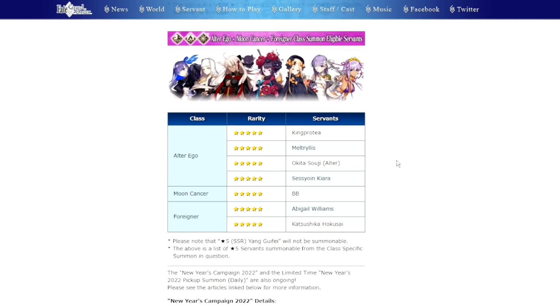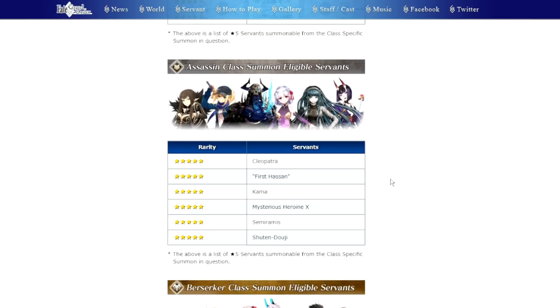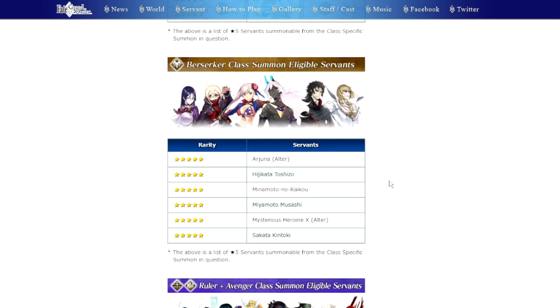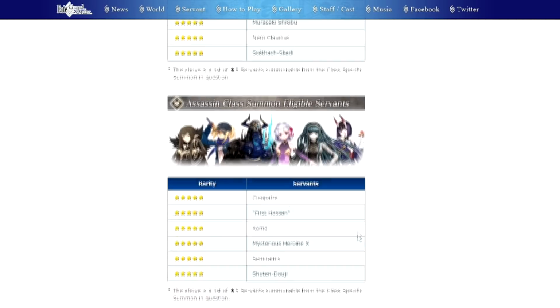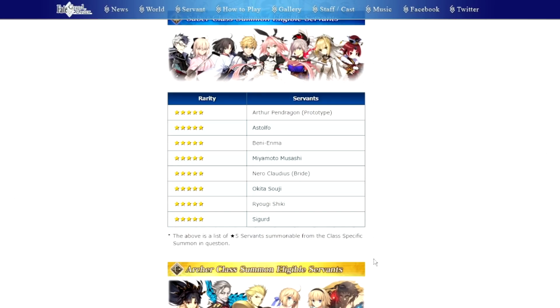So yes, let's just go over my recommendations. If you have a newer account, I would go for either the Alter Ego Moon Cancer Foreigner banner or the Caster banner. The Caster banner is a lot riskier, but if you get Scotty or Merlin, that's a huge windfall. That's a great get. It'll expand your tactical choices tremendously. Now, if you have more of a developed or established account, you may want to go for the Ruler Avenger, Berserker, or Archer banners. I would avoid the Assassin, Rider, Lancer, and Saber banners unless you have like a single servant or like a couple of servants that you really want to headhunt. But yeah, overall, those are my recommendations.